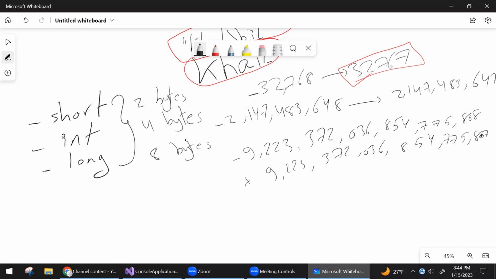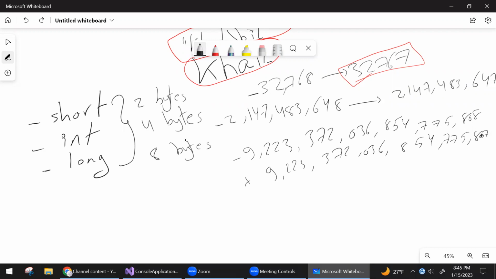The idea here is, if you know that you are about to store a number within this range, for example IDs, let's say the number of students in my class, I'm not going to have more than 32,767 students. I'm going to have maybe 20, maximum 100, right? So if I know that the range is less than this, I better use short as a storage variable, because the less memory, the faster my program executes. Instead of using an overwhelming 8 bytes for storing only 30 numbers, I should use short.